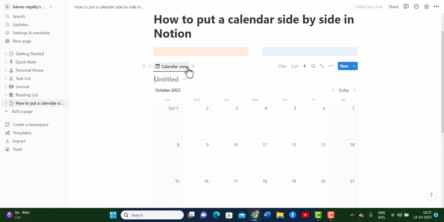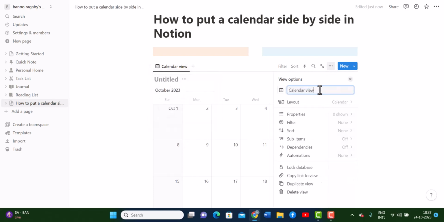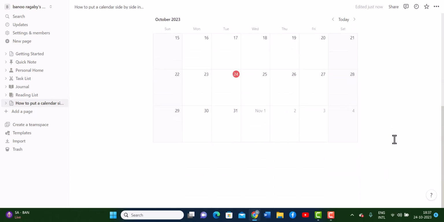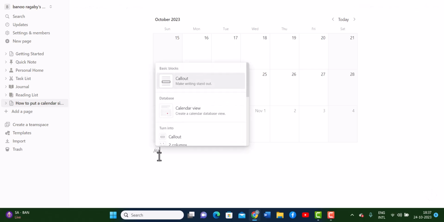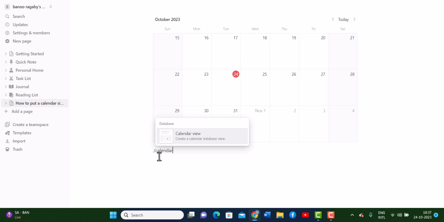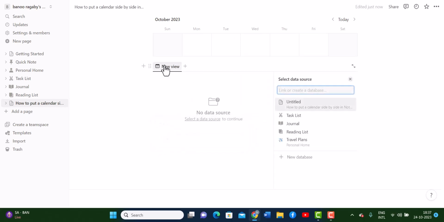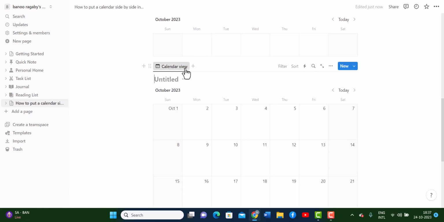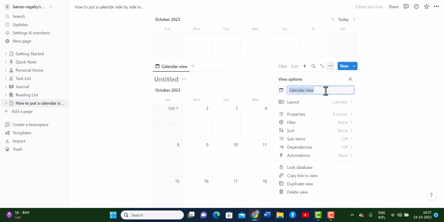Now I'm going to rename this calendar view as calendar 1, because the next thing I'm going to do at the bottom is I'm going to repeat the steps and bring up a second calendar. Again, new database, rename this, and I'm going to call this calendar 2.